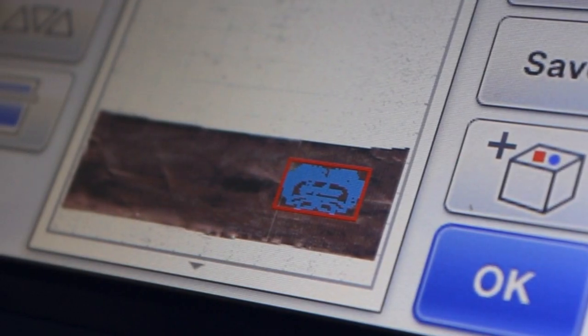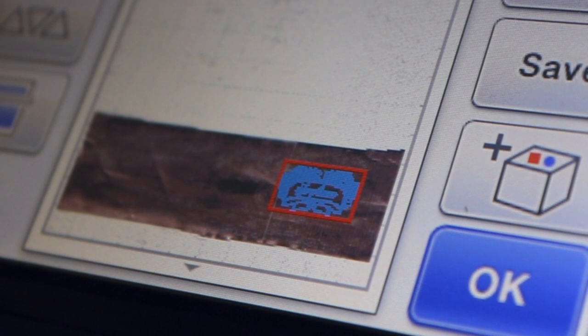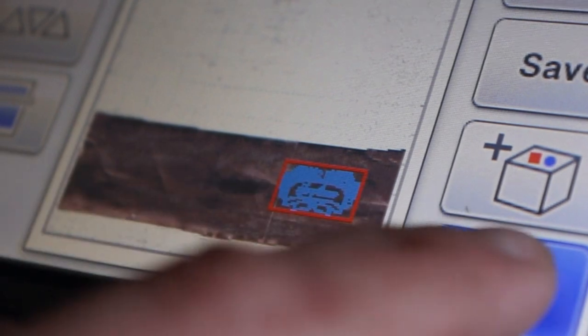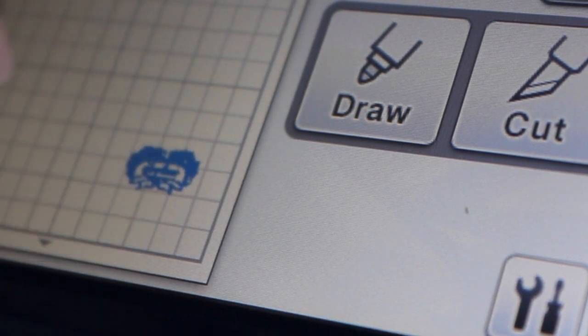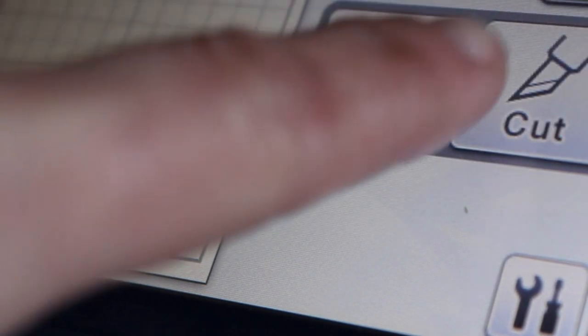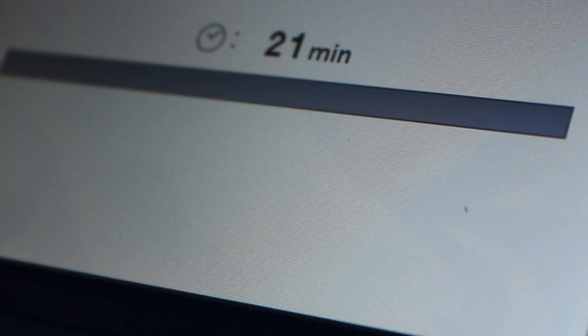I'm going to pause this. Okay, so here's our file. I just positioned it. I have my engraver in my machine. And in SureCutsALot, I have set this to a draw file, but I have also done something else to it, okay? Because inside this machine, I have found that a lot of times when you get things this small, the fill function will not work, okay? So I am going to let this draw out. We're starting the engrave.